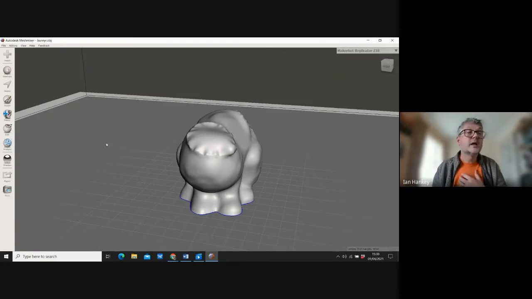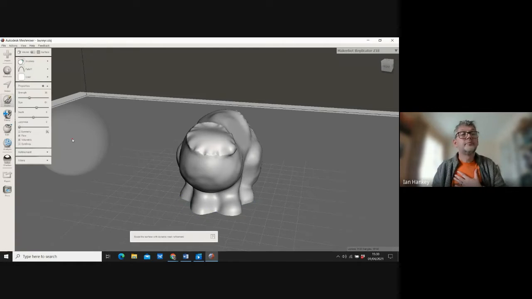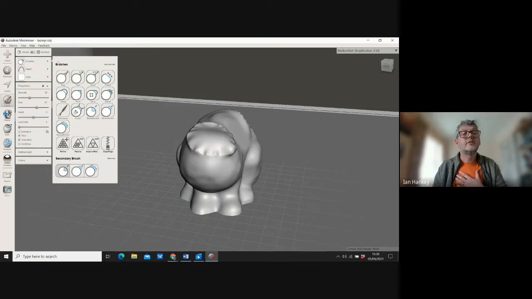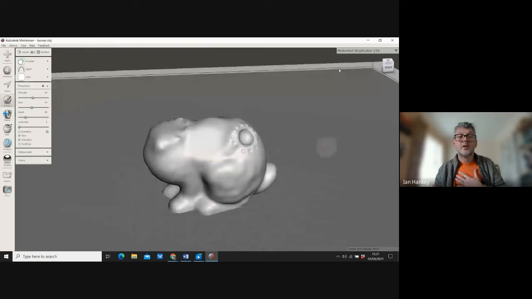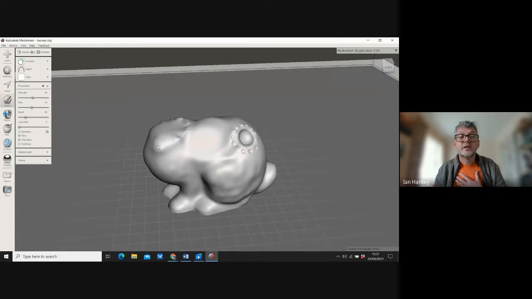What I'm going to do here is go to sculpt again, go to brushes, and that really handy tool I mentioned before, the robust smooth, which is down here. I'm going to click on that, make my size a little bit smaller, so it's about the right size for what I want. Look what happens when I just move around. It's smoothing beautifully around there. I'm going to move my model, come around the side here, and everywhere I move my cursor, it's smoothing everything down.